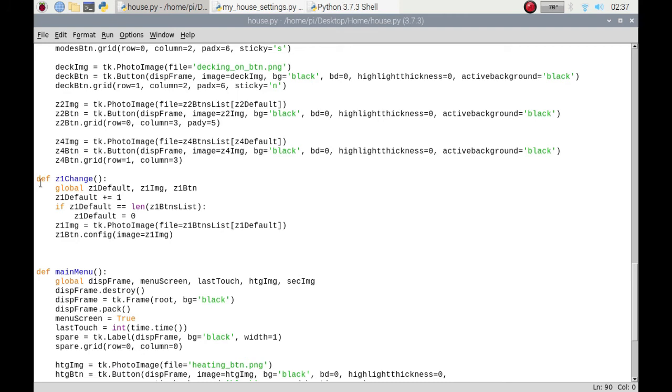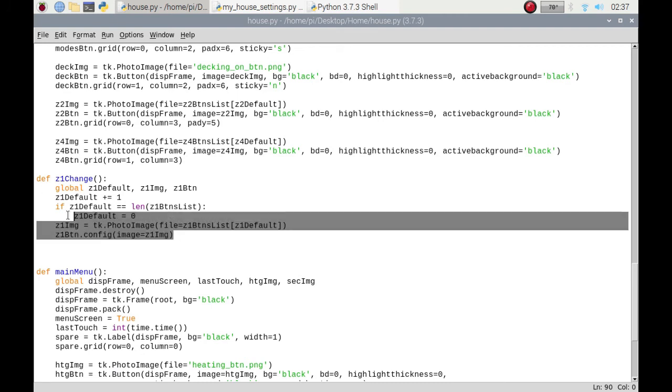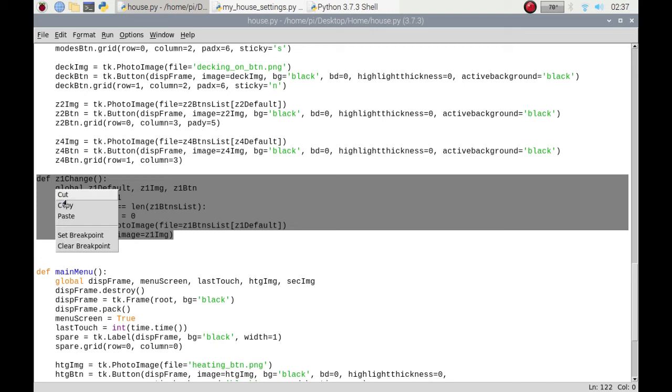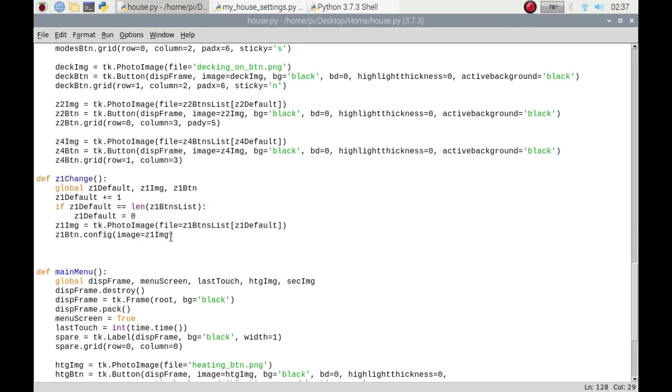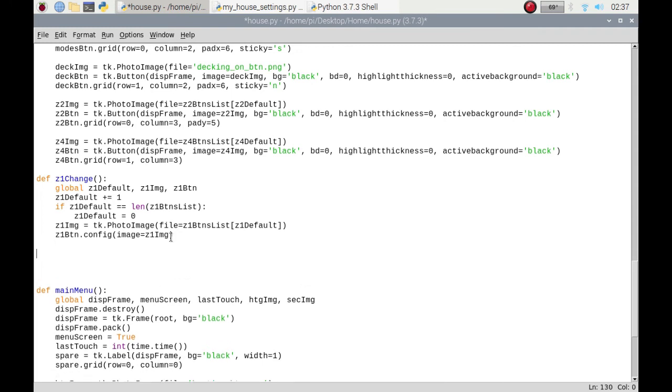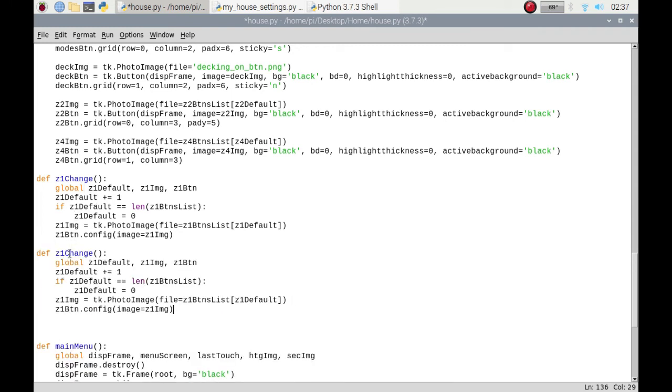Right, so we've created the zone 1 change. Very straightforward. I could probably do this in one function, but just for simplicity, I'm just going to put it in as a separate function for now. So I'm going to be using zone 2s for all of these. That one. That one. That one.